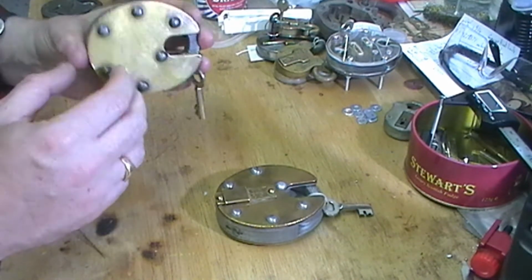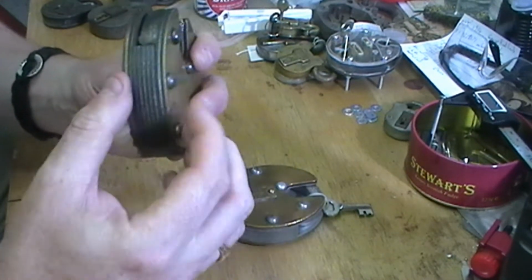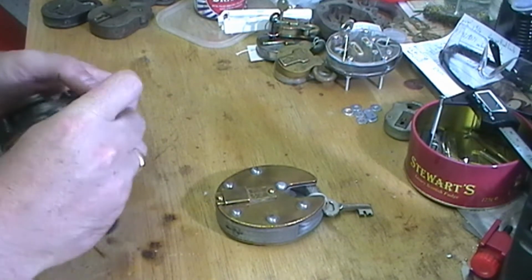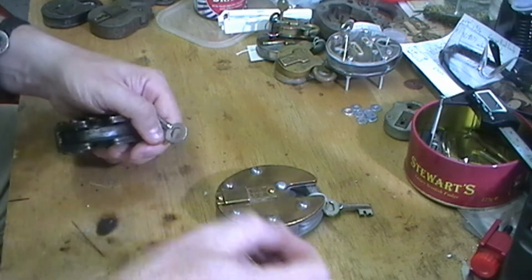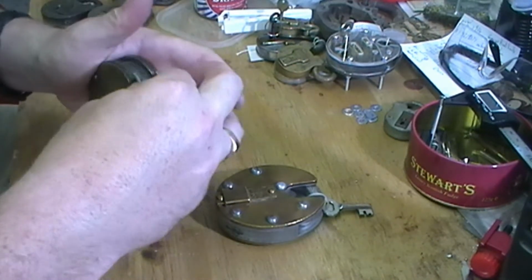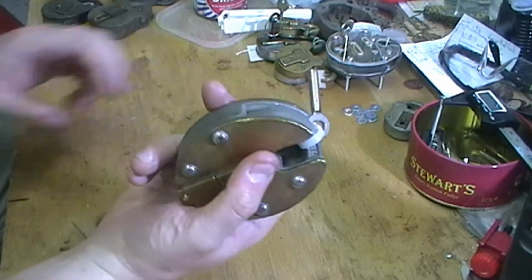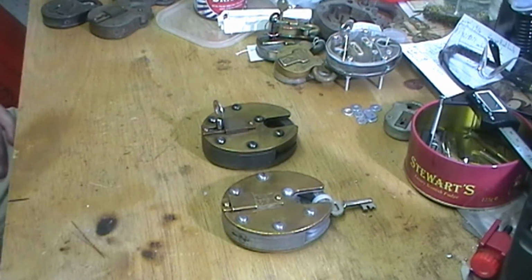I like the way that it's made up of laminated steel. It's a really solid chunky lock. It's got huge amounts of weight to it. It works brilliantly. It's got a wonderful sort of click to it when you open it up. So, you know, it just feels like a good solid lock, which it is. And this is the same. It's just a slightly different set of materials, slightly lighter. Silver rivets and everything else, but I've never been able to find out who made them, who manufactured them.